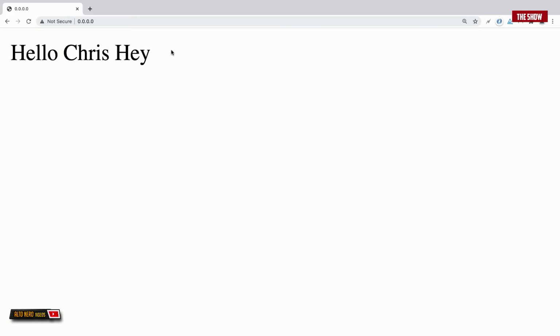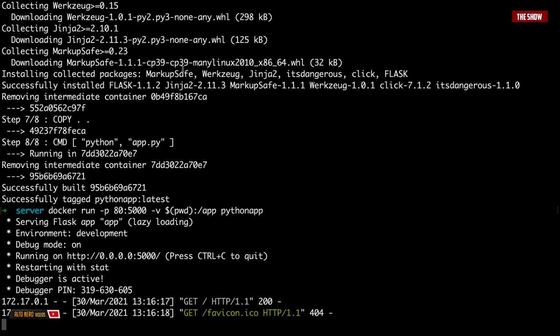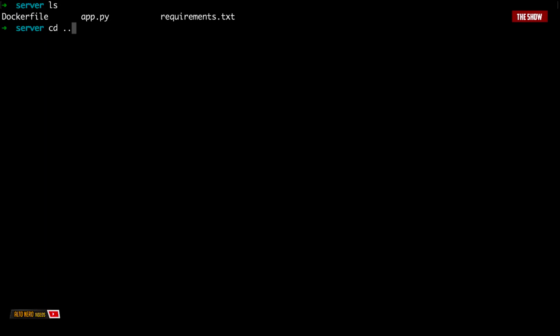Now let's create the React application. I'll stop the server. I'll go back to the root of the application, so into Docker Flask. Then I'll create a new directory which I'll call client. So I'll say mkdir client, like so. Then I will cd into client. And the next thing that I'm going to do is to create the React app.